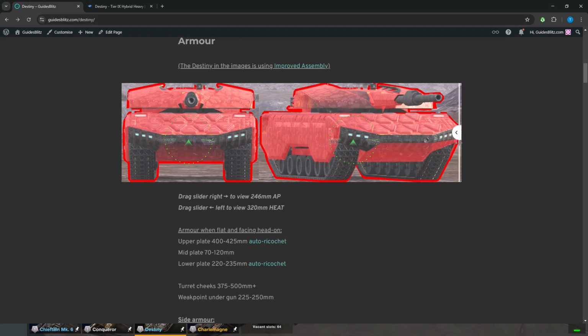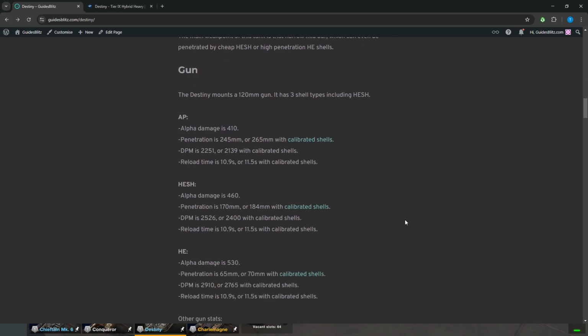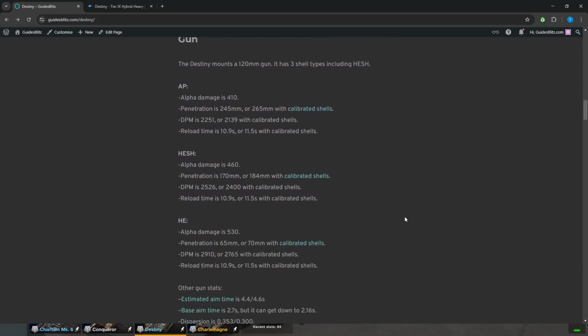You can see it is actually quite good because it only has two weak points, that mid bar and the area under the gun. So reliable armor against all tanks that you face, really. This tank, though, with its gun, it has a 120mm gun, 3 types of ammo, which are all pretty important. The first type being AP.